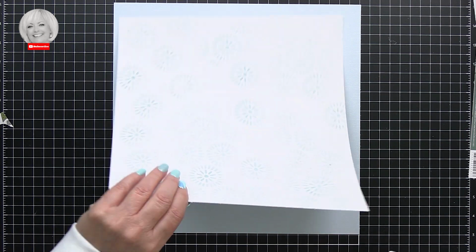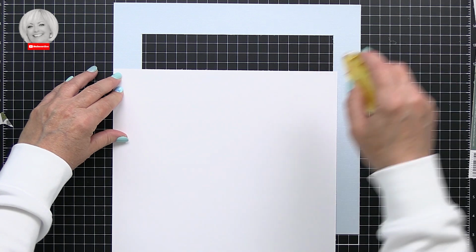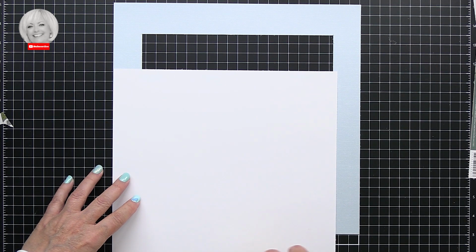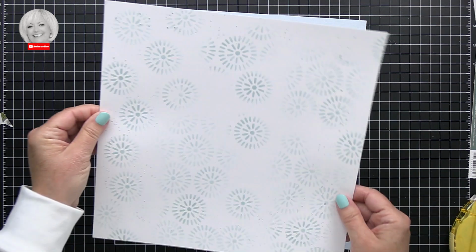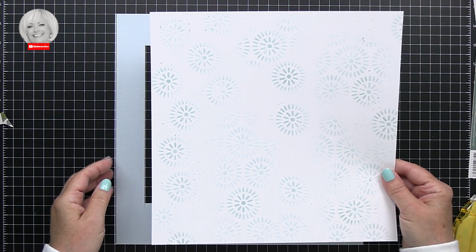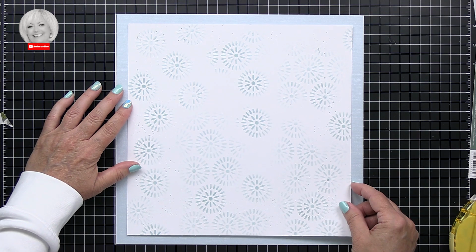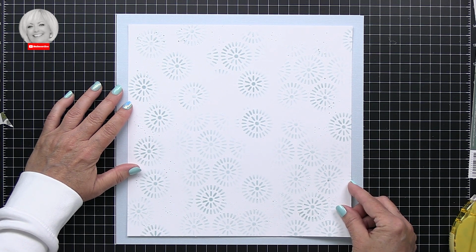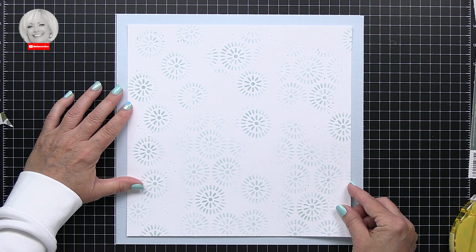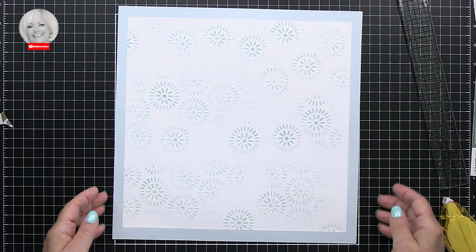So here you can just see I've got that all dried up now. I'm just going to take my scrapbook.com dot runner here. I love this particular dot runner. It is removable, so it's really nice to work with for this application specifically, where I want to just tack this paper down centered onto that powder blue cardstock, because I am going to take that to my sewing machine and sew all the way around the perimeter. So I've done that there.